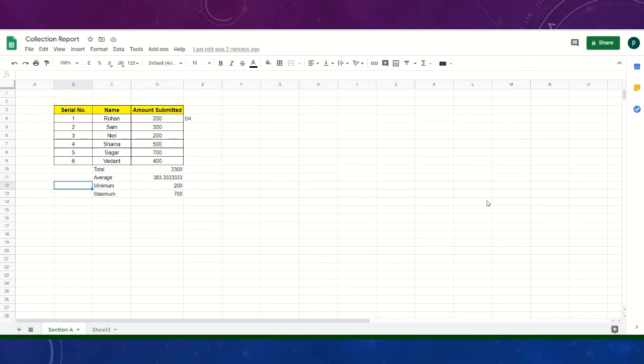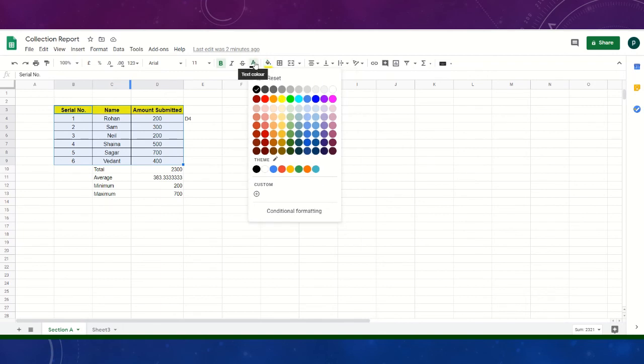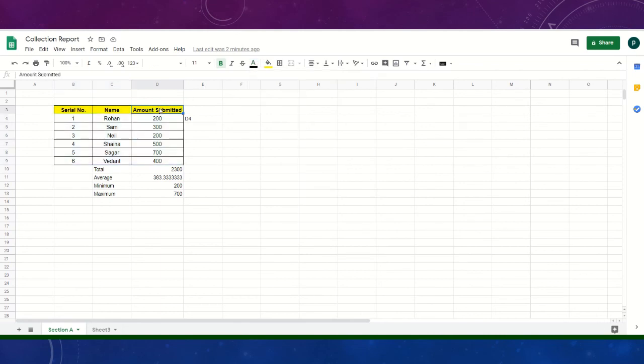So today what we have done is we have entered data and changed the color. First of all I entered the data, then I aligned it through this option. If I want to change the heading, I can use this option of fill color, which is going to change the color of the cell. This option is for changing the text color. If I would like to make my heading or any word bold, I can do it with bold, or italics and strikethrough.